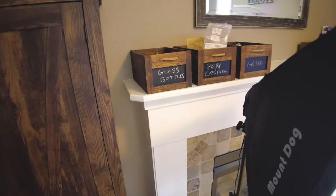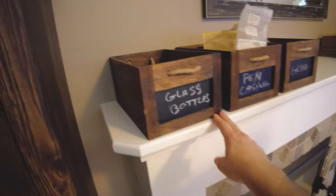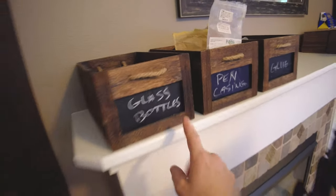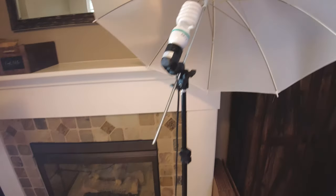Coming across the top here, I've got the studio lights for when I actually record videos in here. The boxes I got from Michael's — those won't stay up there; they'll actually go inside these right here. I just started cleaning this room so all that stuff will disappear real soon.